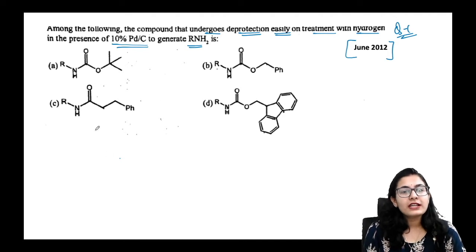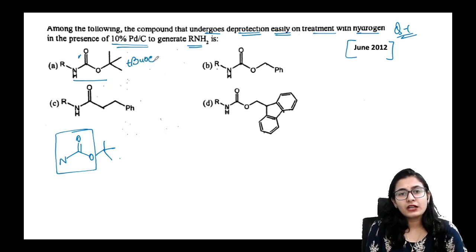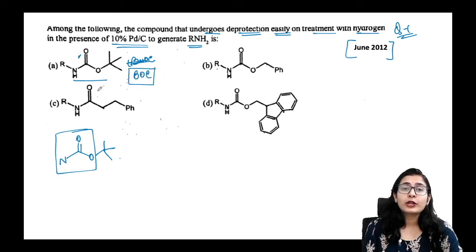So see over here, guys, what do you see? First of all, it is a carbamate. You know what a carbamate is now? This is your carboxylate group, right? Let's say this is your tertiary butyl carboxylate ester. But now if you have an N group connected, this whole thing is going to be a carbamate. So this is your tertiary butyloxycarbonyl. So you also call it the protecting group. You know that already.